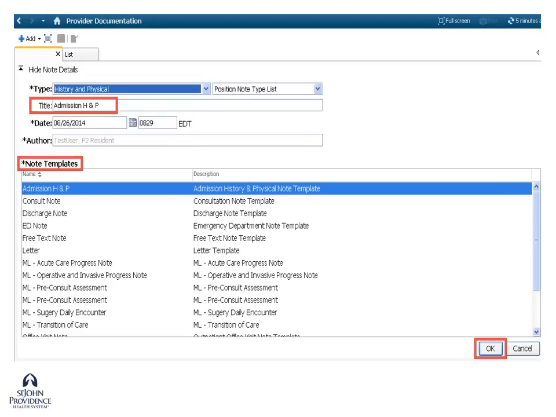Currently, dynamic documentation users are not permitted to delete notes created in error. It is imperative that correct selections are made when starting your note, because if an error is made, the result will be a phone call from the HIM department to the provider for resolution. After selecting the matching note template, click OK.